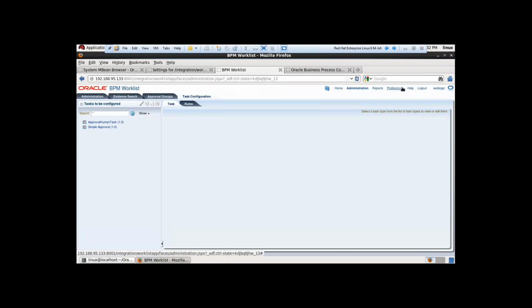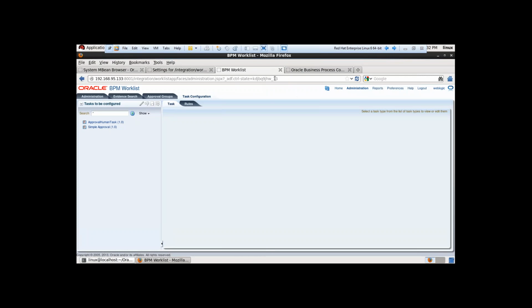And preferences means changing the default behavior of the BPM worklist application. This is about that BPM worklist application, and in this you will get two questions: task status and to whom you are going to assign. For that you have to create the users and groups. Yesterday you saw how to create and manage them.